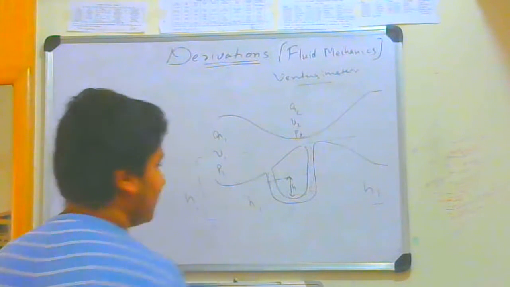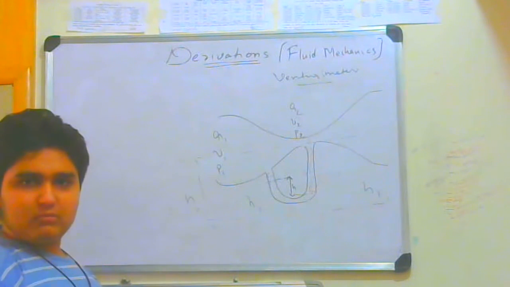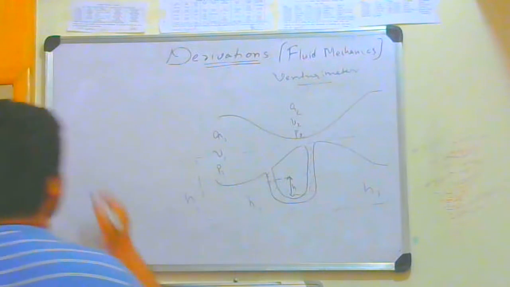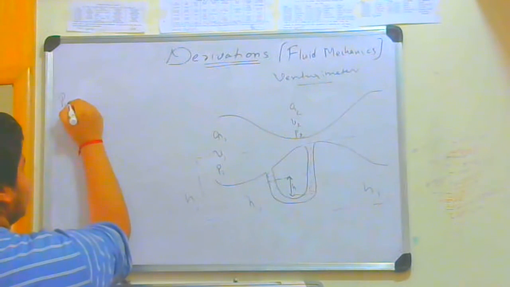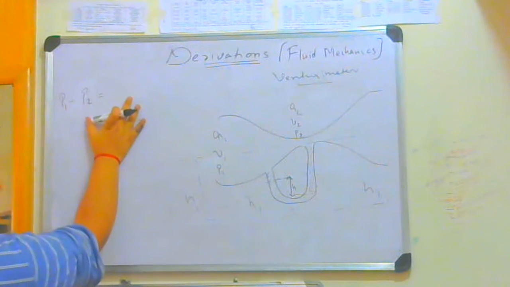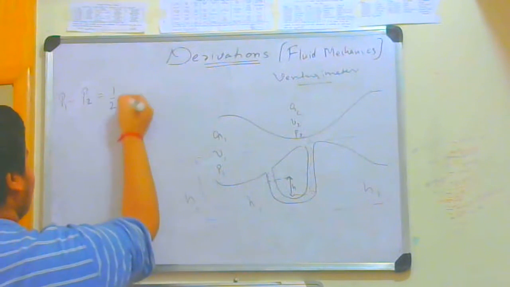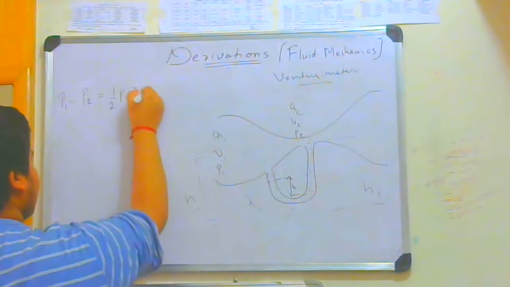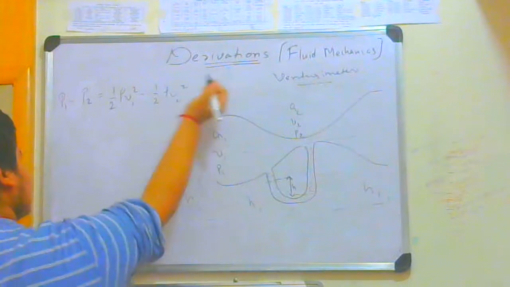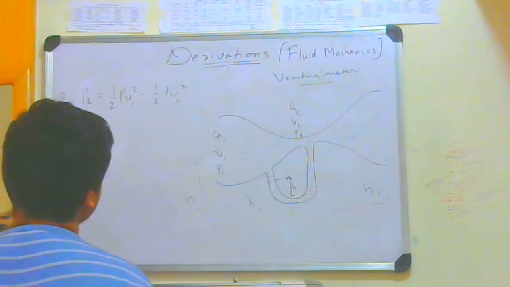H is constant, so आपका H मतलब कौन सा टर्म चला जाएगा? Rho g H टर्म just go away. So rho g H को आप निकाल के फिर देखो क्या रहेगा बचेगा आपके पास. P1 minus P2 रख देते हैं इधर. So directly I'm writing the final equation. So P1 minus P2 is equal to यहाँ पे क्या जाएगा half rho V1 square minus half rho V2 square. Rho gH का टर्म निकल जाएगा because H is constant.